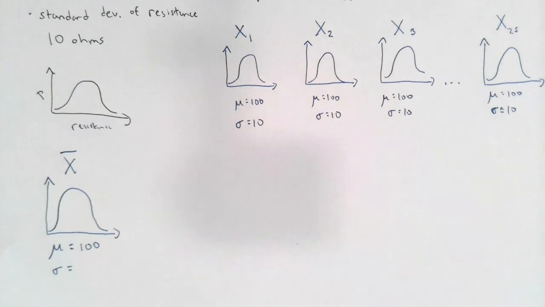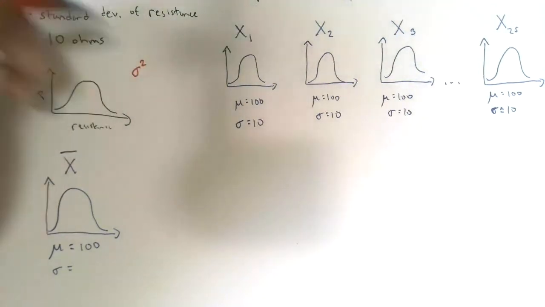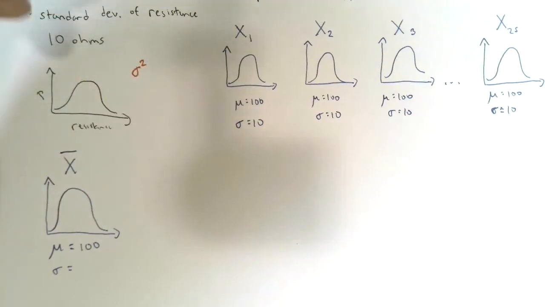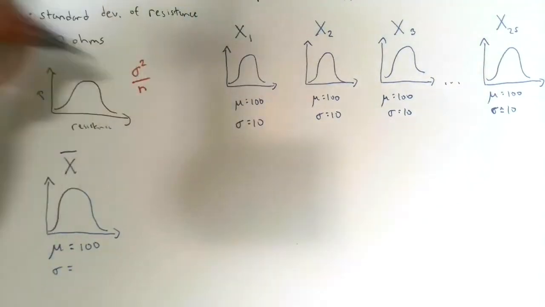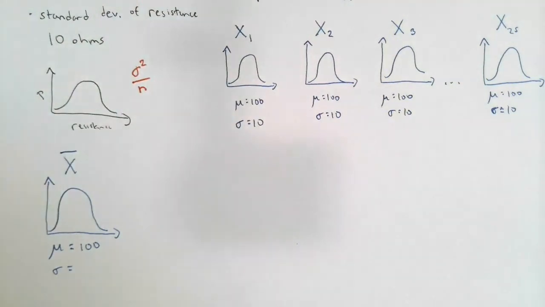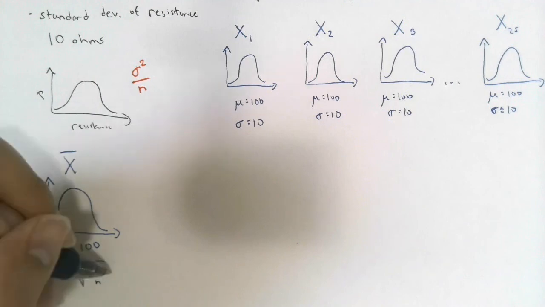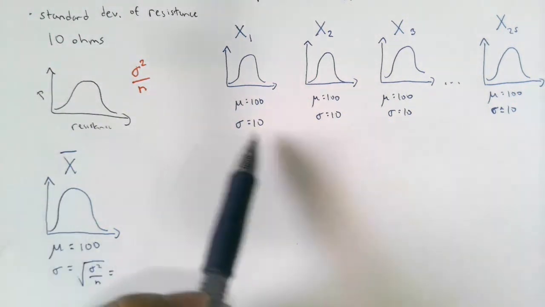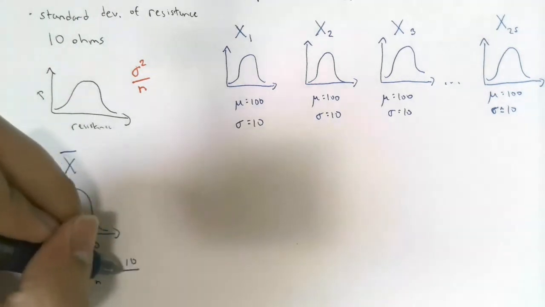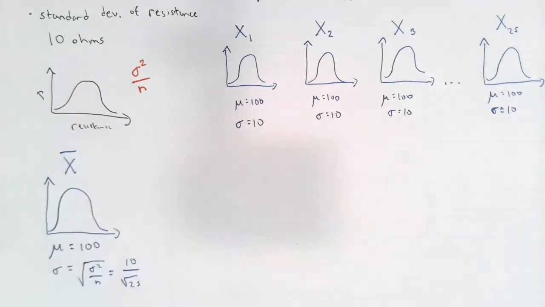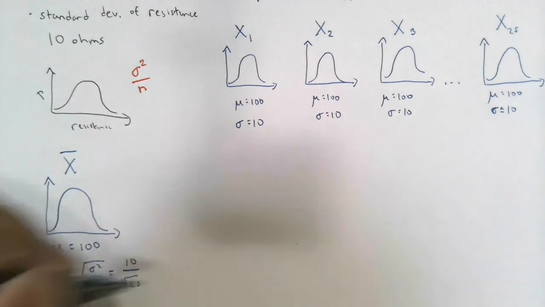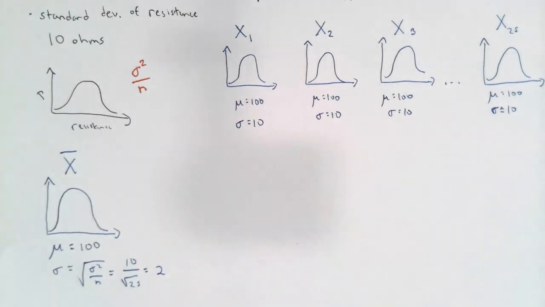And what about the standard deviation of that sampling distribution? If we need a recall, the variance, sigma squared, is for each individual value. But for the sampling distribution, the variance will be sigma squared over n, where n is the number of outcomes. So my standard deviation would be the square root of my variance. Because my variance is sigma squared over n, sigma is 10, sigma squared will be 100, so this will be 10 divided by the square root of the number of outcomes, which is 25. I can see that most of you wrote it down in the chat, so that's good. So the square root of 25 is 5, which means that the standard deviation will be 2. Or, like Michael said, the variance would be 4.